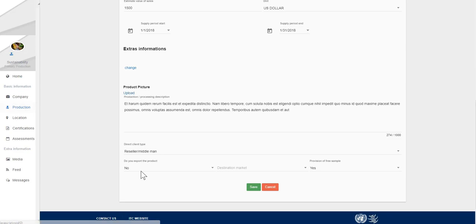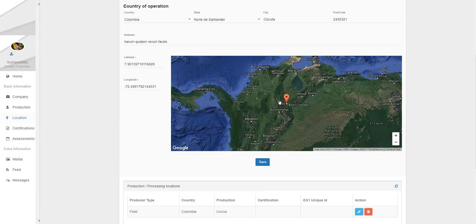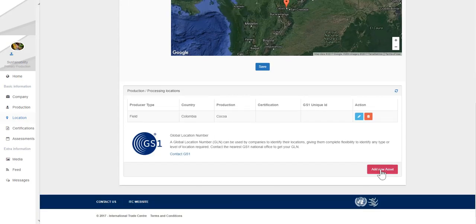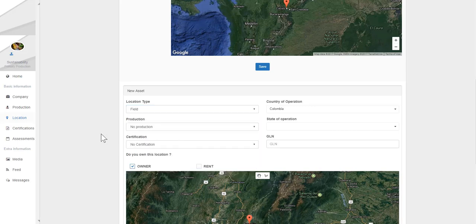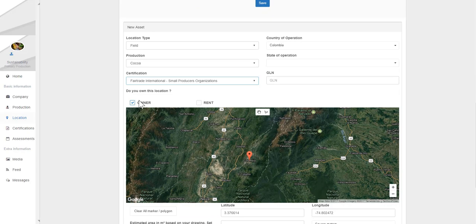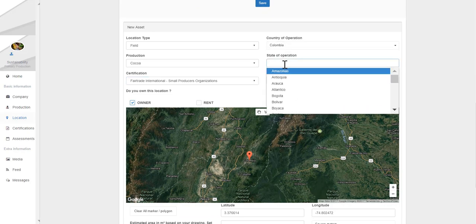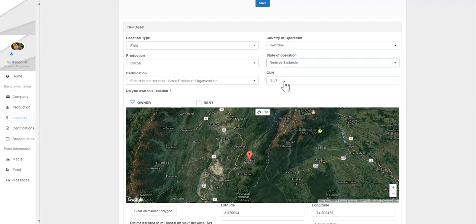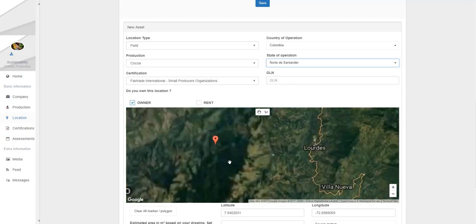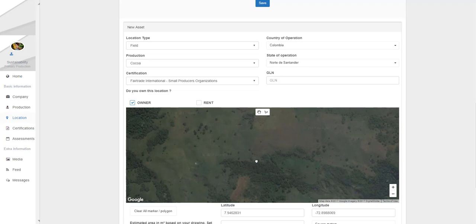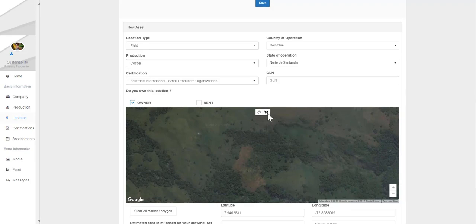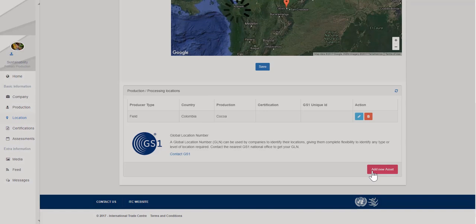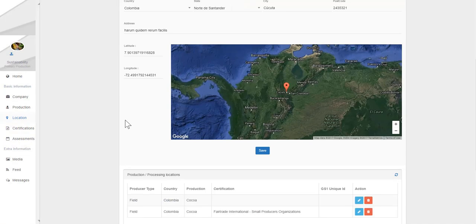There can be pictures that are uploaded, direct client types. There are locations, so there can be the location about your headquarters, locations about an actual what we call asset. You can say what is the asset type, the kind of production, processing. So you can say this is my field, this is where I produce cocoa, I am already Fairtrade certified on this specific location. This is the area where my field is located. I can zoom in a bit randomly, I must admit. I can draw a shape. This is my field here, and I can create my specific assets, and it is then relegated onto the map.